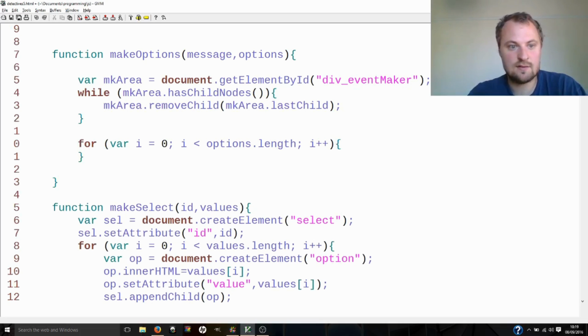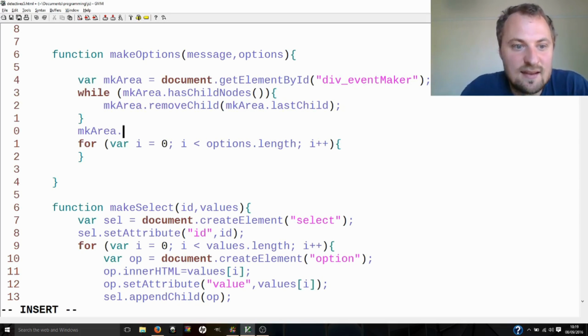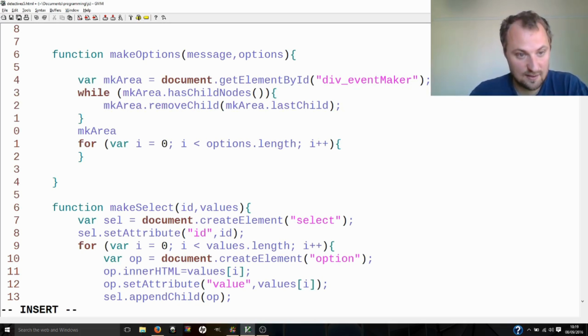And for each of these, how do you make a text element in... I'm not completely sure, but I can probably get away with make area dot append child. Is it append child? Yeah, append child.